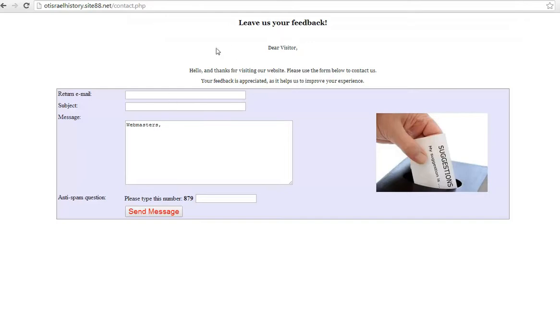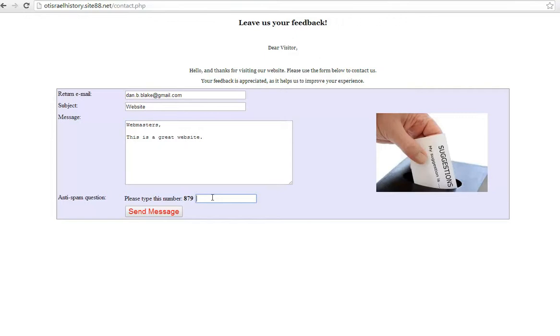A user will simply enter a return email address so that we can contact them back, as well as a subject and their information that they decide to send in the message here, as well as a method for us to differentiate real users from spam bots.